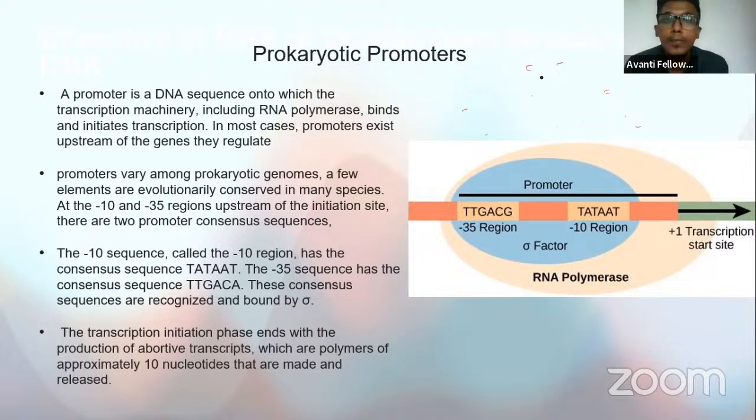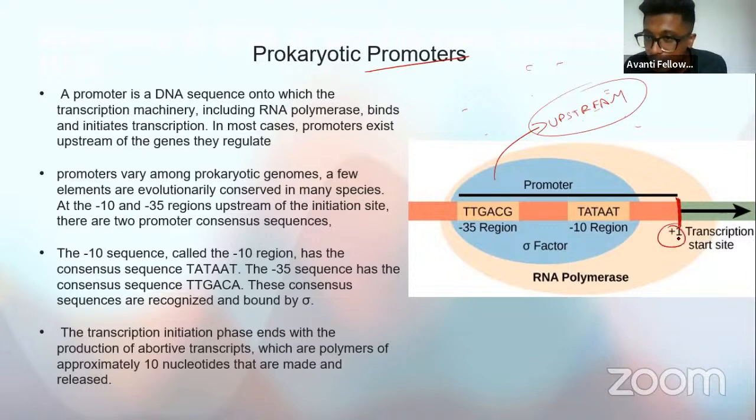So now, what are promoters? Promoters are conserved sequences or ancestral sequences. Where are they present? They are present upstream. If you don't understand, you can see here. This is the beginning of the gene. From here, the +1, the first nucleotide where the real gene is present, that is called downstream. Correct? Here you can see. What is +1 before 0? What is before 0? -1, -2, -3, -4.